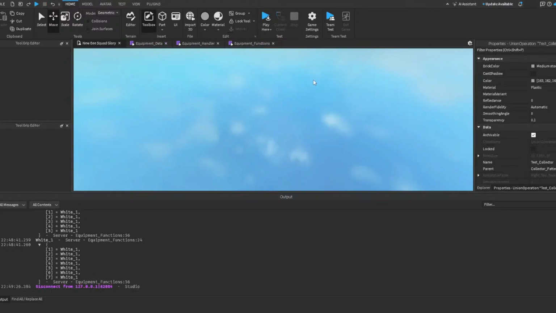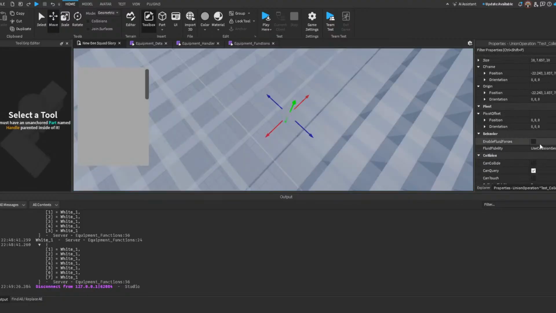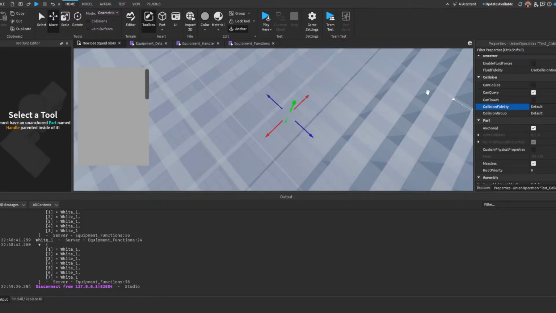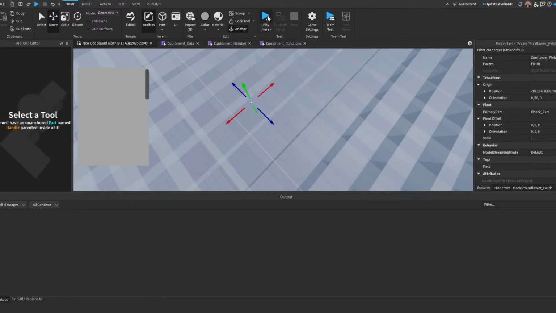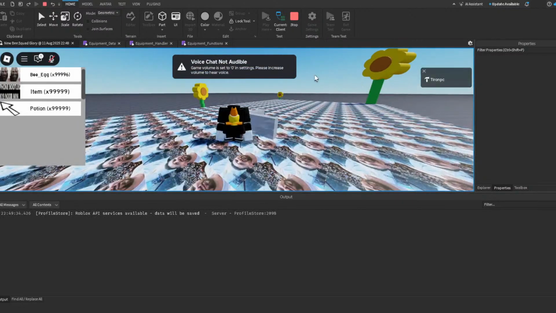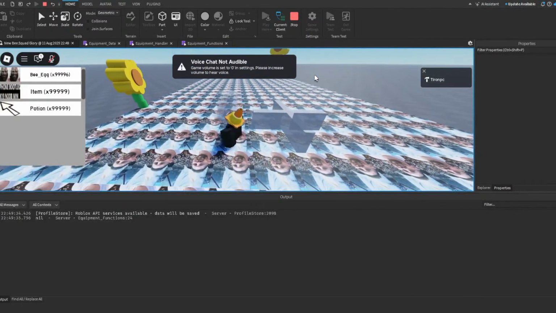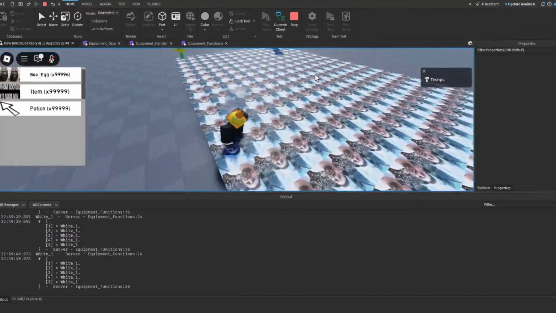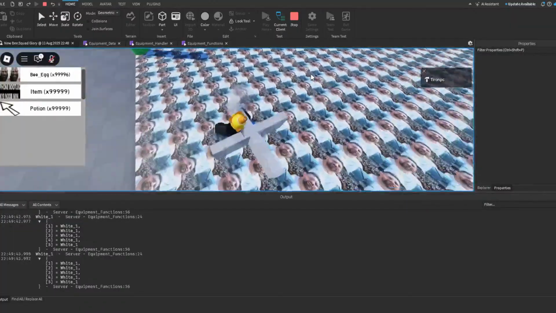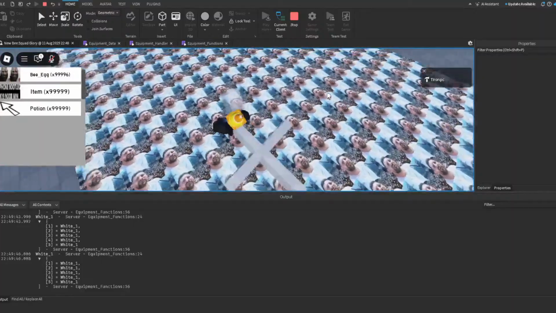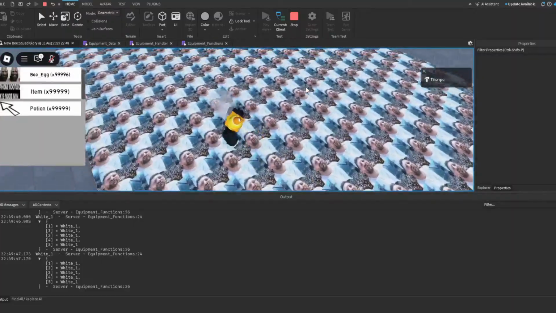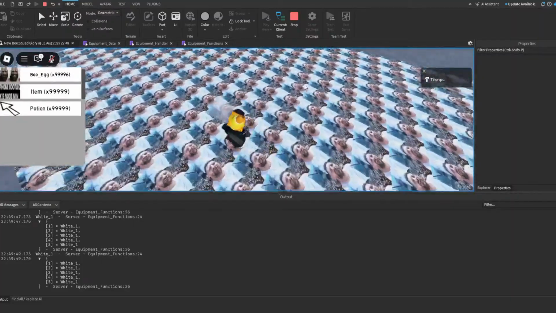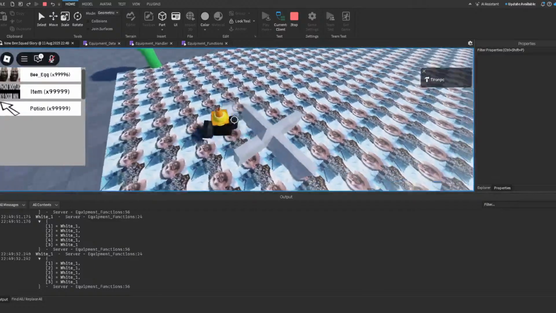Okay, let me just do it in the studio. I thought it's that. Nah. How the hell does that even have to do with it? Okay, anyway, it actually works now. It works.